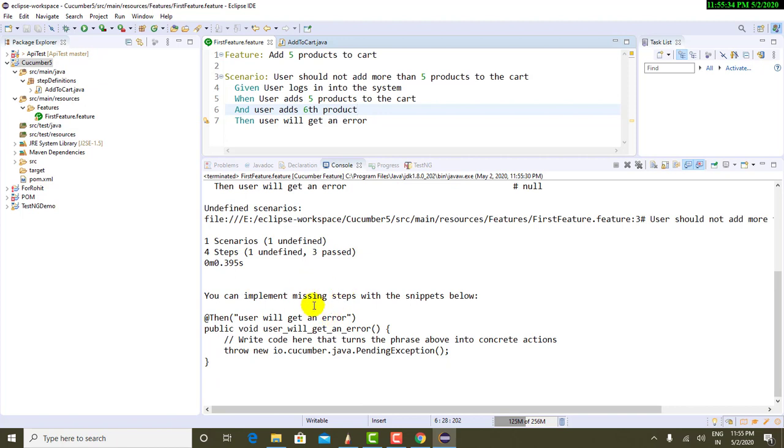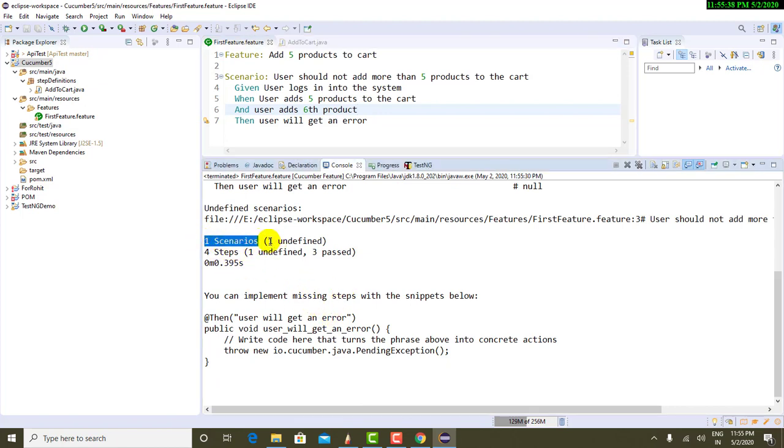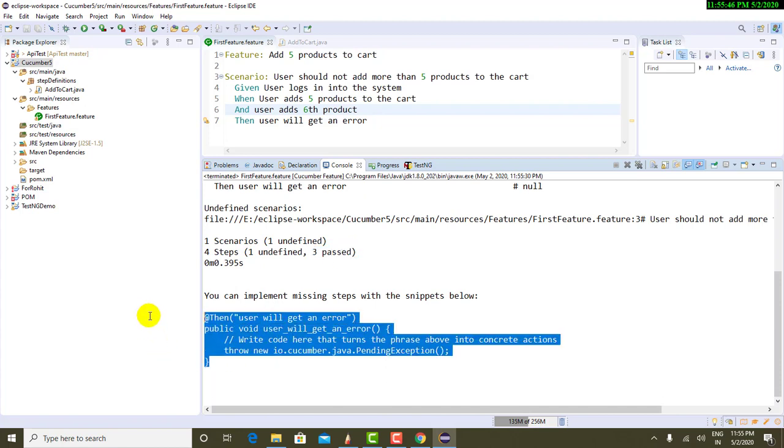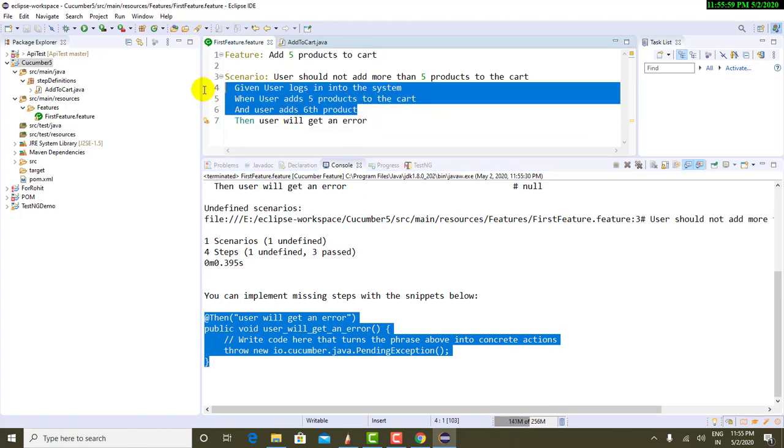When I execute this, you will see that it is saying one scenario undefined, four steps, one step undefined, whereas three steps are passed. So it is asking us to implement the fourth step. It will not allow us to execute further unless we implement all of the statements mentioned here.